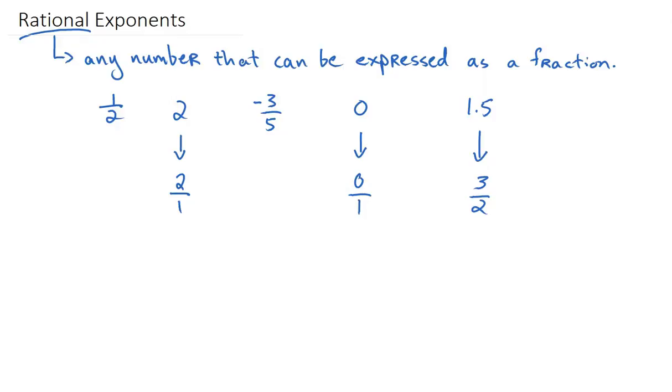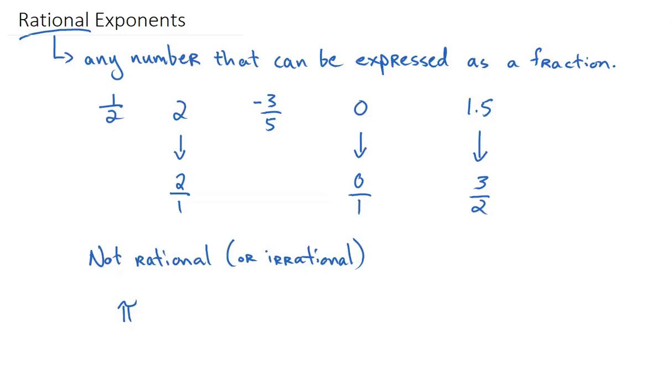So now you might be thinking, well, what's not a rational number? Well, those would fall in the category of irrational numbers, and examples of those include pi, which we usually approximate as 3.14, but it is a decimal that goes on forever and never repeats. And so unlike the 1.5 decimal that we can convert to a fraction, when a decimal never terminates, we cannot get that to be a fraction.